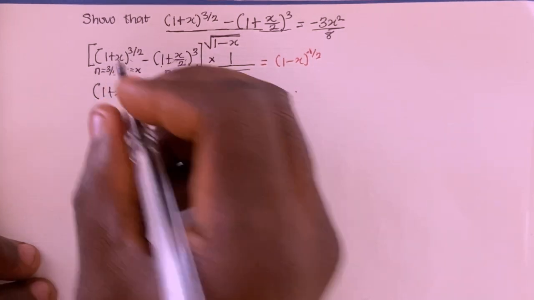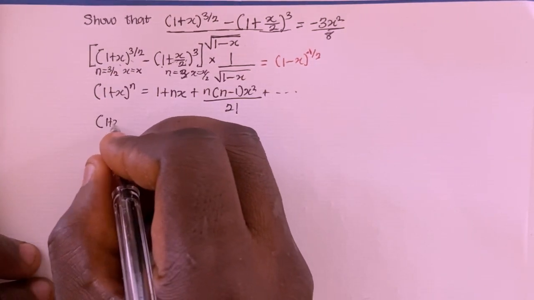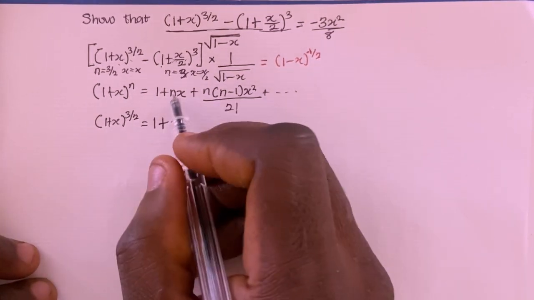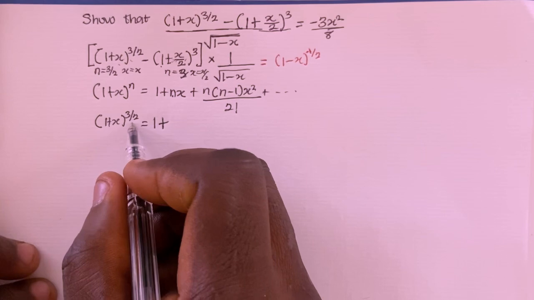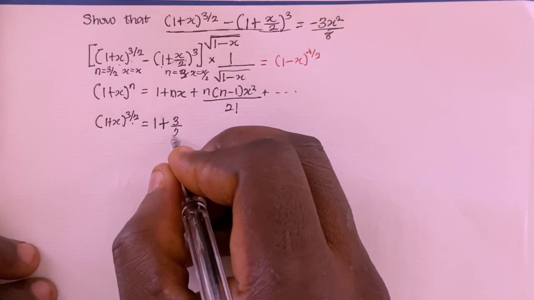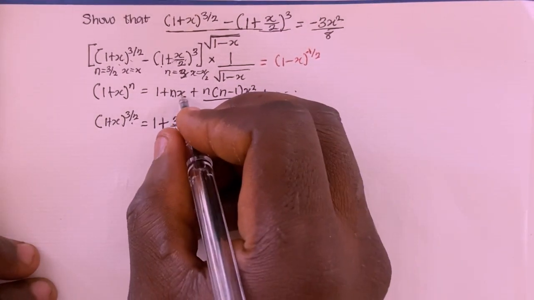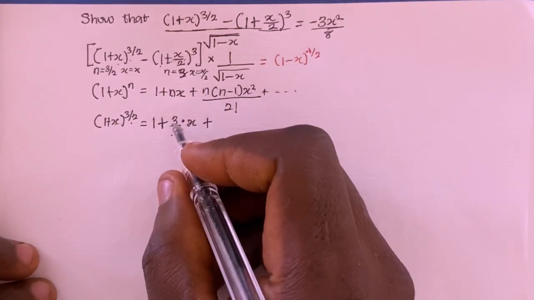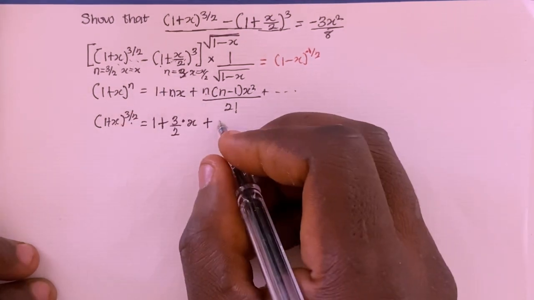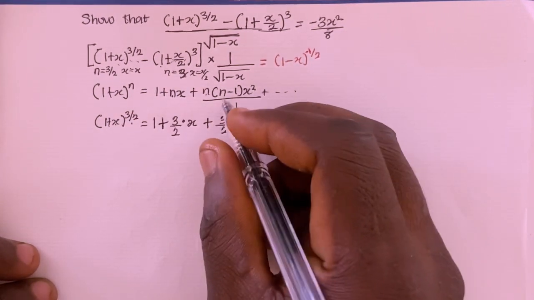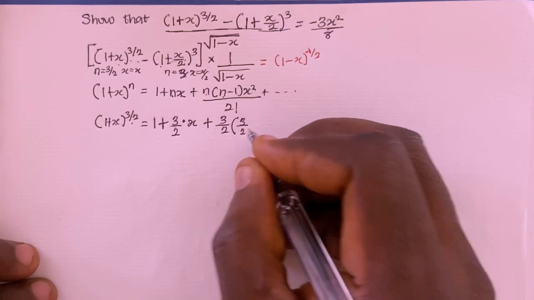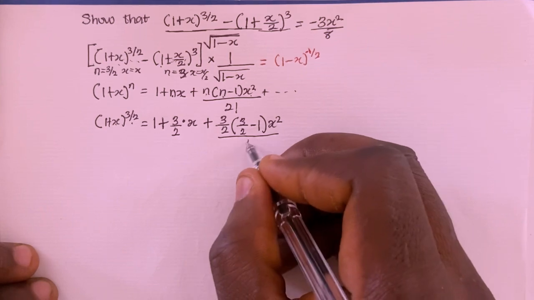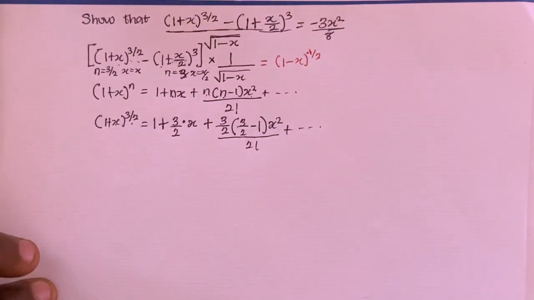So now let's go for the first expression, which is 1 plus x raised to the power of 3 divided by 2, is equal to 1 plus my n. n is going to be this power, which is 3 divided by 2, right? Then multiply by x. x is actually x again. Then plus n, which is 3 over 2, then this is going to be 3 divided by 2 into bracket, again 3 divided by 2, then minus 1, x squared is going to be x squared as well, divided by 2 factorial, then plus some other terms. So that's just for the first case.